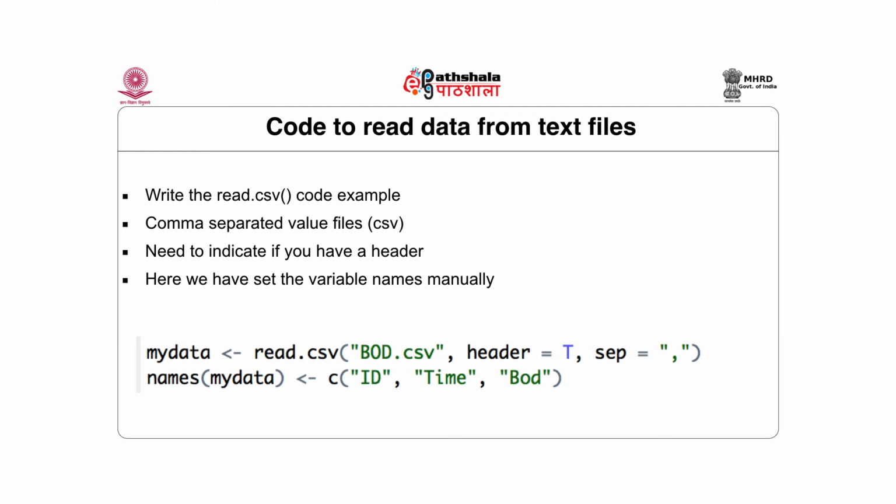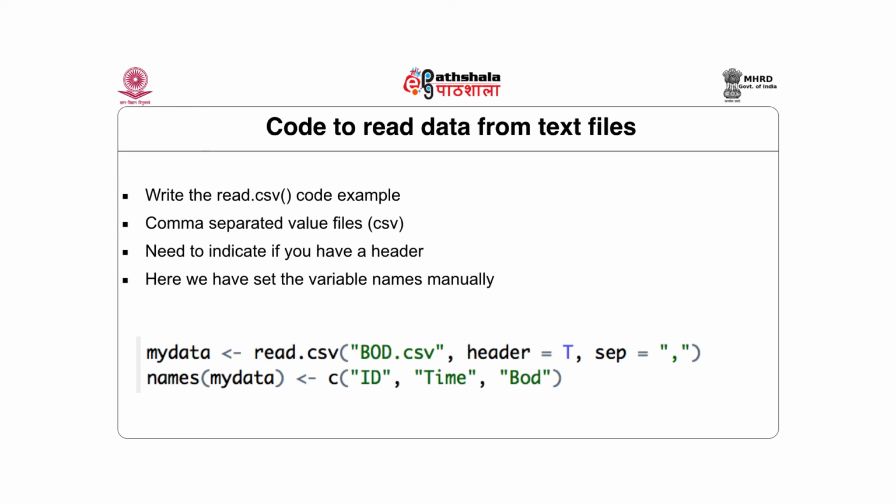A plain text file, you create that file if you're using a Windows operating system, for example, in a simple program such as Notepad or a very simple notes feature. All you need to do is specify the observation, specify the variable, each individual quantum of data, and separate them using a comma character. When your observation ends, you leave a blank line. So the next line becomes your next observation, and so on. You keep that in a text file which gets a name like BOD.CSV in this particular case, like biological oxygen demand, for example.